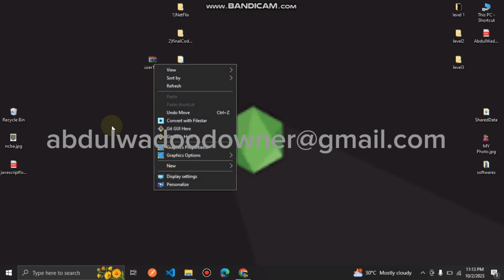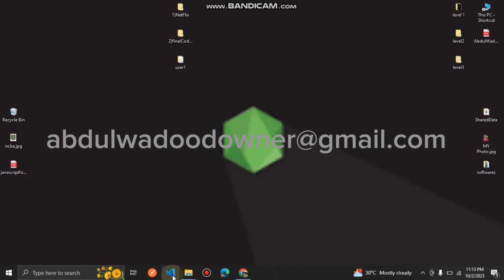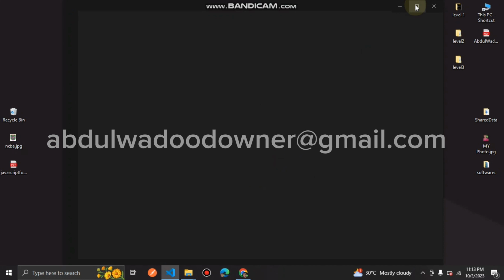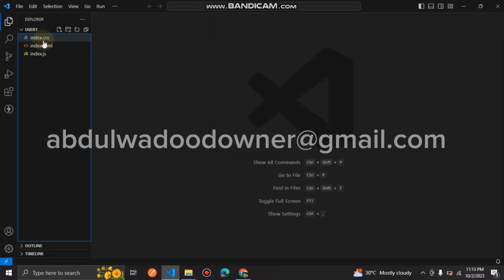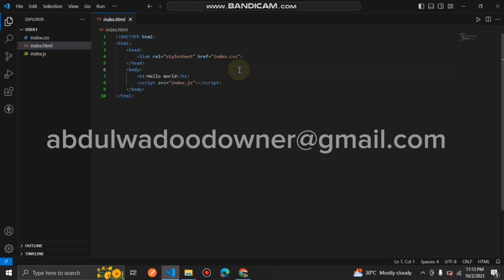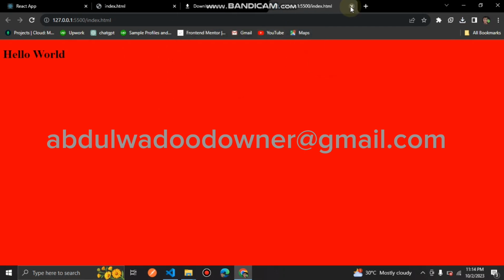So delete this zip file because we already used it, and use VS Code. User one is dragged and dropped from this. All the files that I wrote appear here. If we run it with Open Live Server, the file appears here. So you see the same work that you wrote in the application is on your computer now.